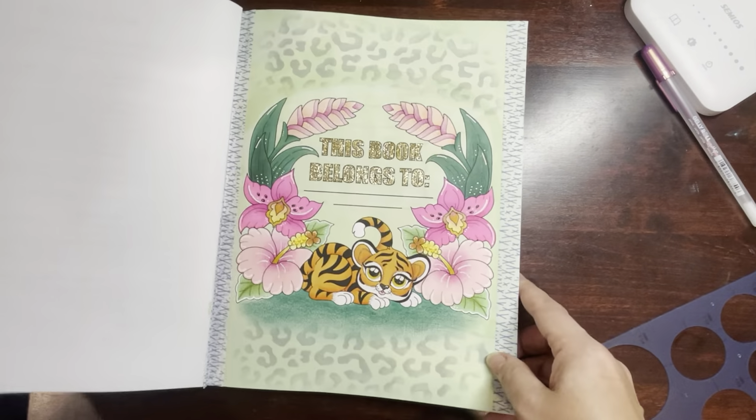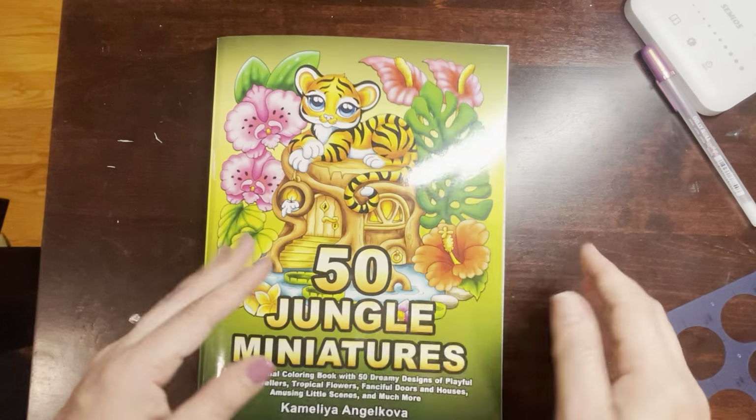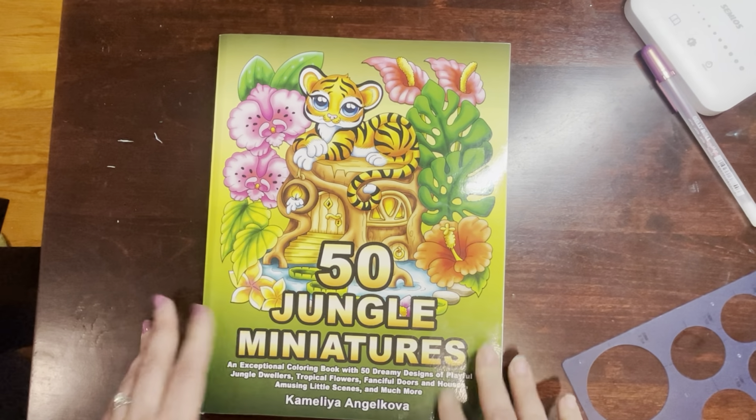Yeah, the glitter is fun, isn't it? And that's that. And that is 50 Jungle Miniatures by Camellia Angel Kova.